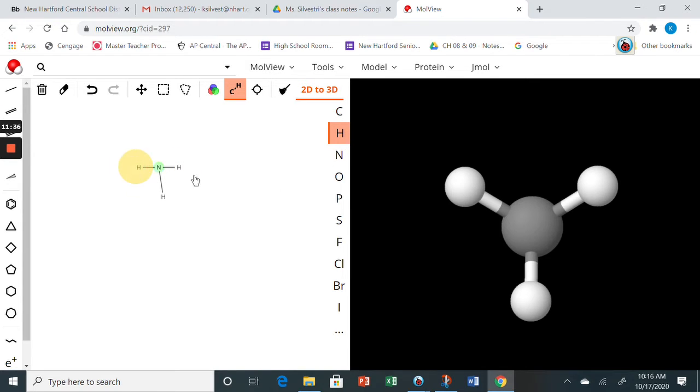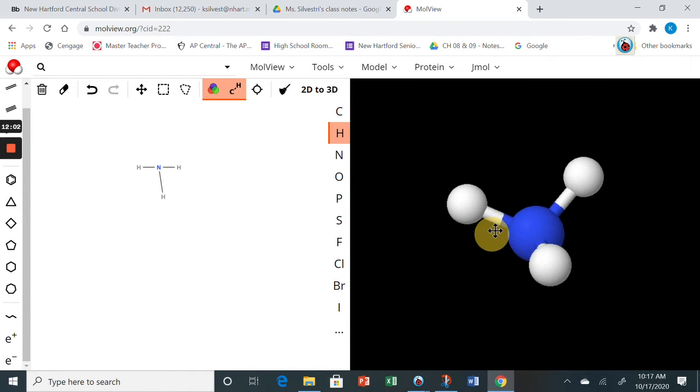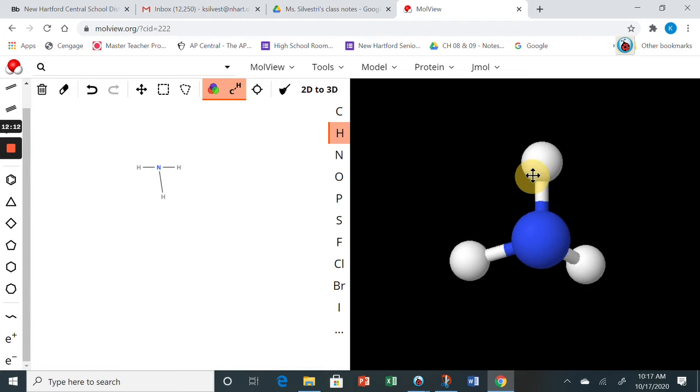Now you can't draw in the lone pair. This is where the formal charge comes from. Nitrogen has 5 electrons. I have 3 in a bond, so I minus 3, and then I subtract the 2 for the lone pair, and so my charge on nitrogen is 0, so I don't change the charge on nitrogen. I leave it, and then I say, okay, show me my 3-dimension. I have to go over here, 2D to 3D. Okay, so here's my nitrogen. Notice it's a different shape. There's nothing sticking off this side of the nitrogen because it's all lone pairs, and they're taking up the space on top of the molecule.